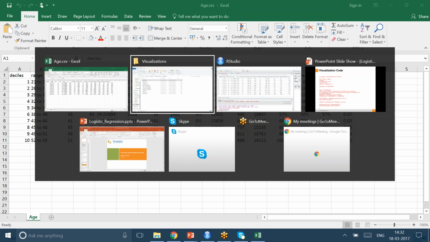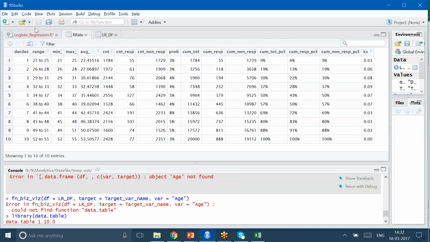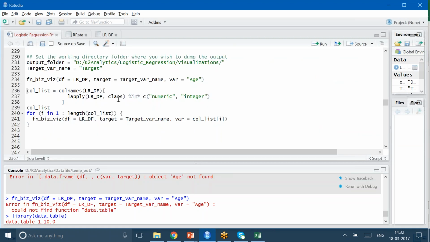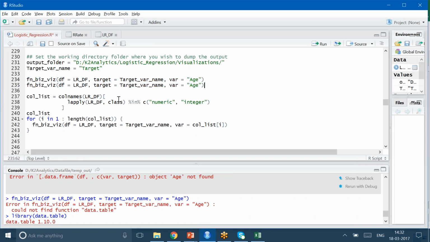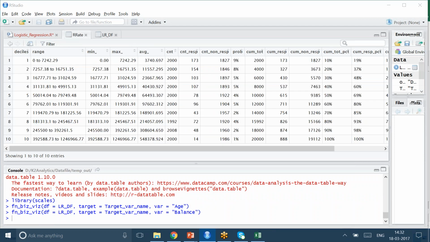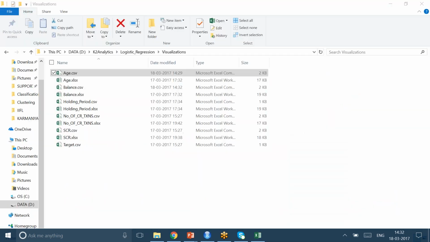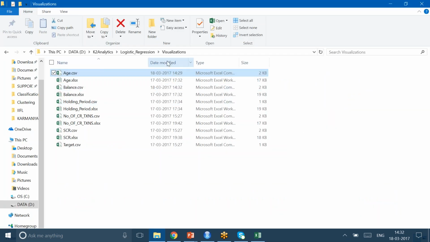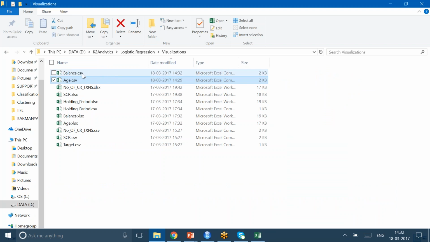Now for all these variables, if you want to do this kind of output, you will have to write the syntax like this. Now we have done it for age. So now I want to do it for balance. I'll have to keep typing this way. I'll run this, I'll get the output. I'm still not gone into how to read those. Now I do this date modified. Now you see balance has come. Is there a way by which, rather than me doing this manually, it can happen automated?